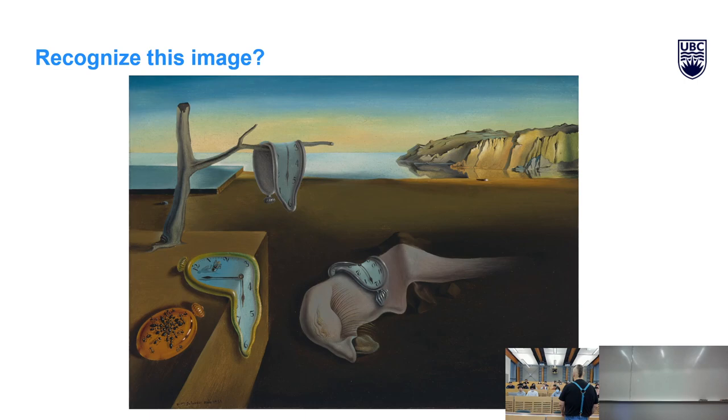Do you know what it's called? Something memory. Perfect. Yes, that's exactly it. Not bad for 8 o'clock in the morning. Sorry, 4:15. It's called The Persistence of Memory by Salvador Dali. And I picked this particular image because of how important time is when we discuss distributed systems. That was my inspiration.